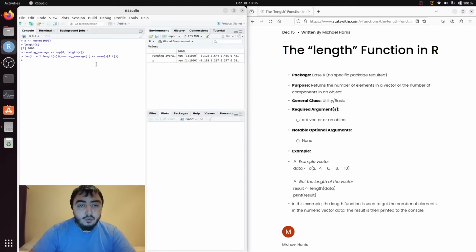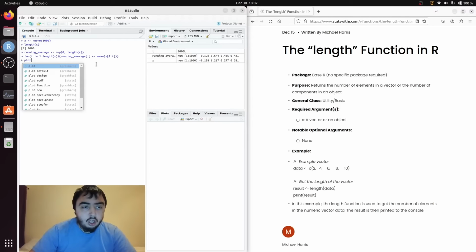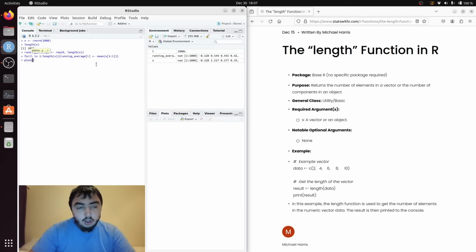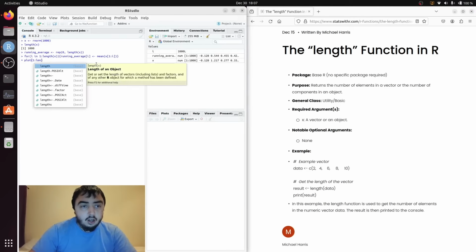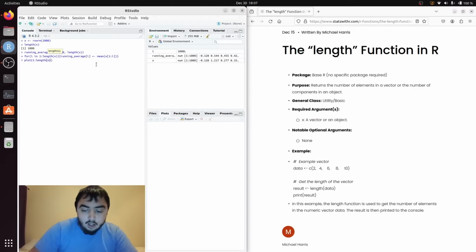So now that I've run it, I'm going to do plot 1 to the length of x, so length of x, and then I'm going to do running average, so the number of x values being averaged and that average.